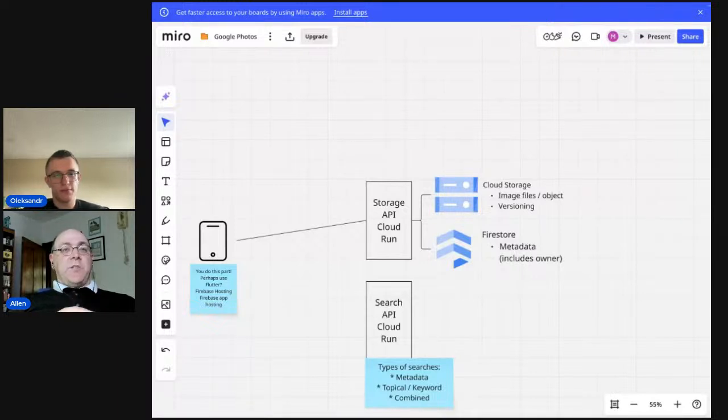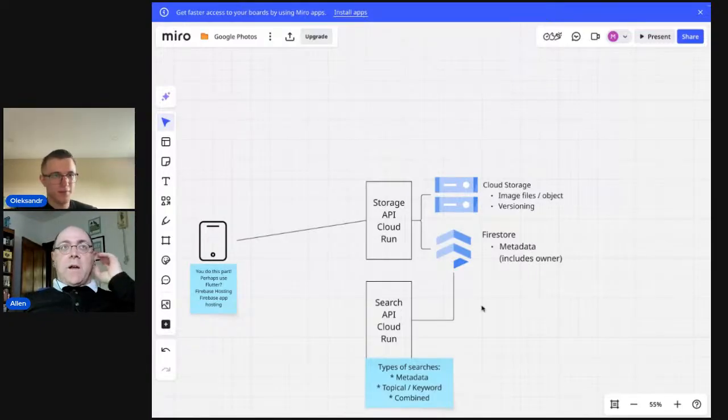So for the metadata search, what is that going to look like? Well, metadata involves Firestore. So we already kind of have that built in. We're probably indexing a bunch of our crucial fields. We're indexing the metadata. So that's a pretty straightforward thing that we can include. Fantastic, one thing already done, making it easier. And we don't even need to add any new tables. We don't need to add any new indexes. We don't need to add anything special here. Topical keywords, well, that gets a little more challenging.